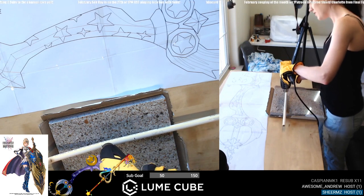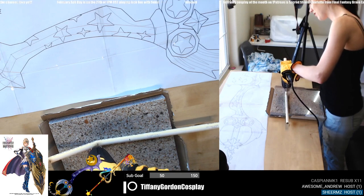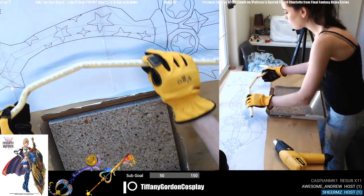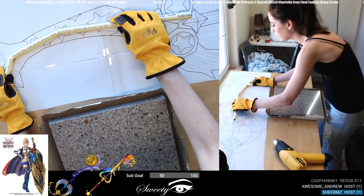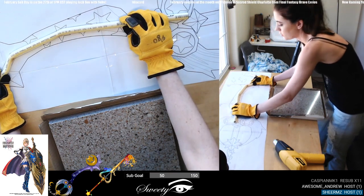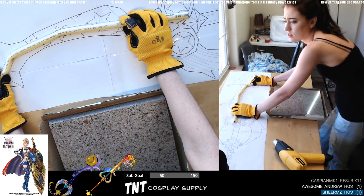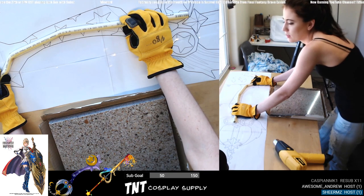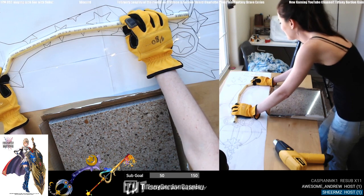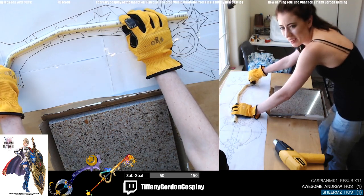Speaking of heat guns, I am just about done with my heat gun video, and it's gonna be released tomorrow. So I'm doing cosplay tools and materials spotlight, and the first one I'm gonna be doing is the heat gun. I pretty much got most of it done this morning, but now I gotta make it all special and pretty, I guess. So it's interesting. But yeah, hopefully y'all will like it.